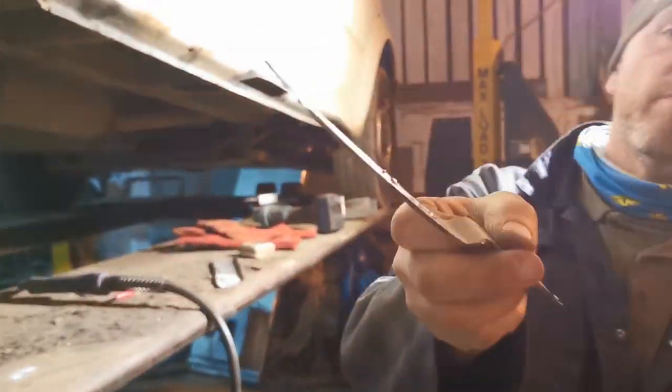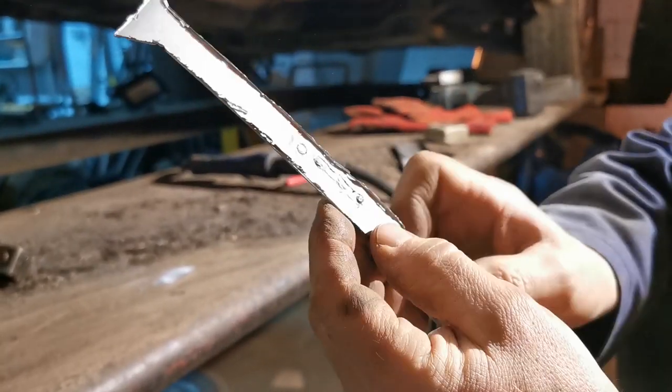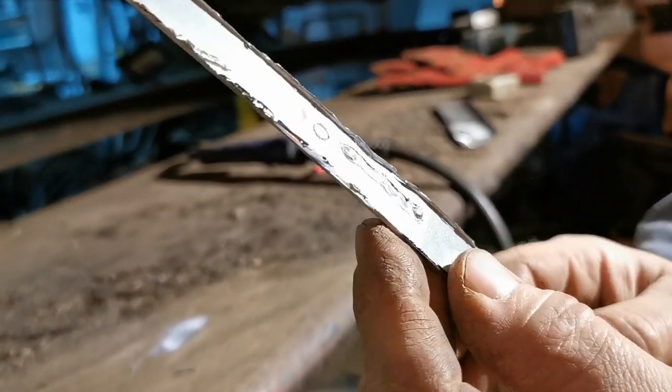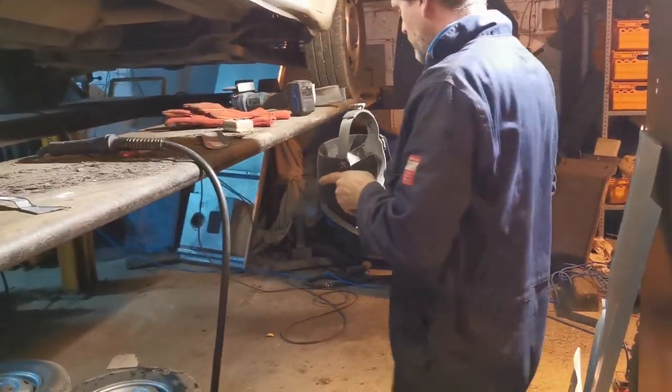We did a little test piece earlier, and you can see that. So that's the galvanizing coming off there, all that feathery rubbish that's just on my finger there. The zinc burns off, and that's why it's such a pain in the backside that we've got galvanized panels. But there, here's what it is.